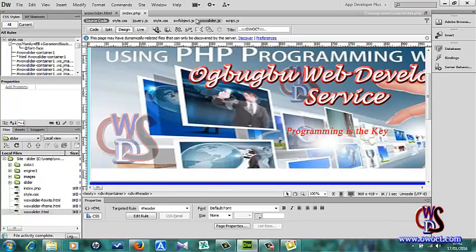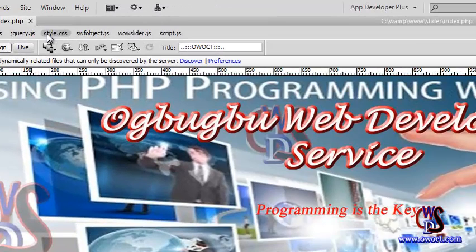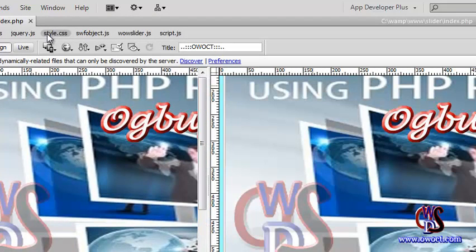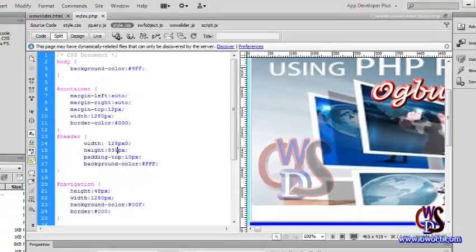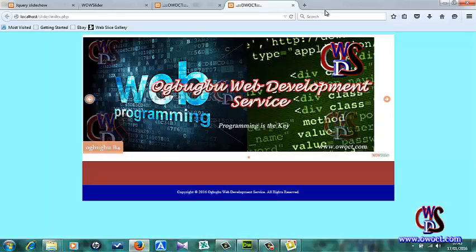So let's just go to the style of this template. Under the header, for the height, let's do a 539. Save it and refresh.